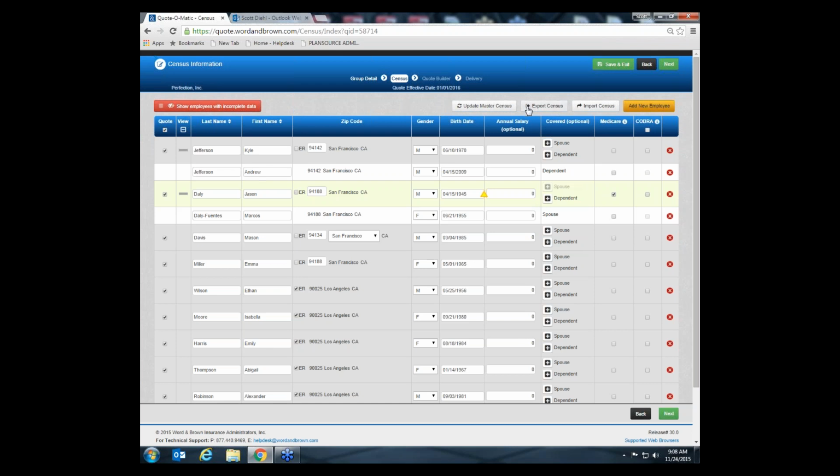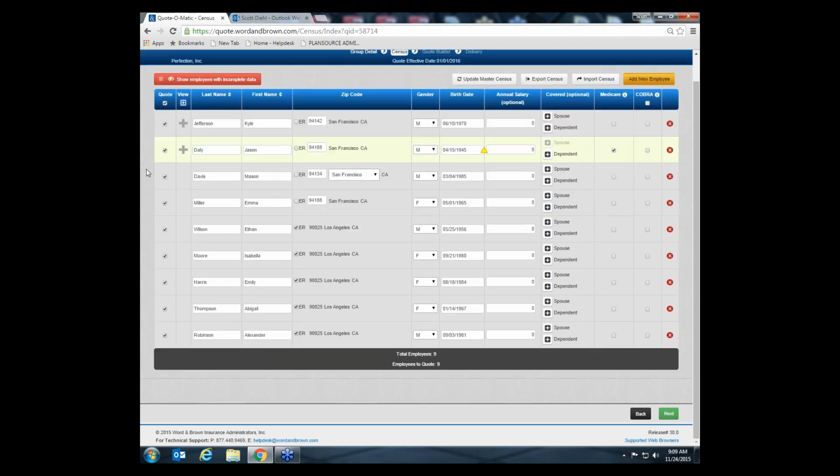You can export this census data. So if you sent a census to us on a napkin or a paper towel or anything else, we'll actually key it in for you, and then you can come in here and you can export it to be able to use it in any other system. So if you're processing an online enrollment, for example, in another system, you can export your census from us and take it and use it there. And of course, the easiest way to get your data into our system is to import it, which is what I've done for this group.